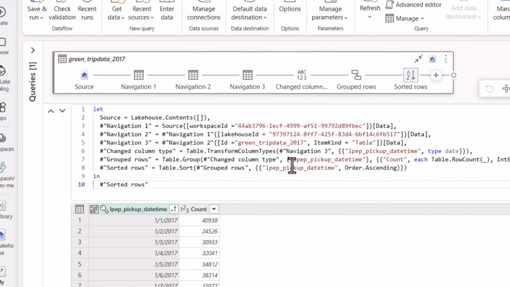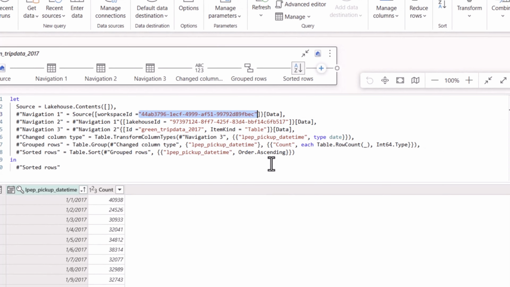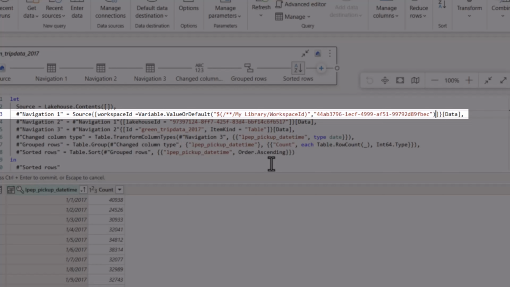The first one is to change the value or overwrite that value with something that can be seen by Power Query or by data flow as a variable library. So I'm going to be using this specific example, which is just the workspace ID, and I'm going to replace this part, which is a string, to use the Variable.ValueOrDefault function, which is going to take an identifier.